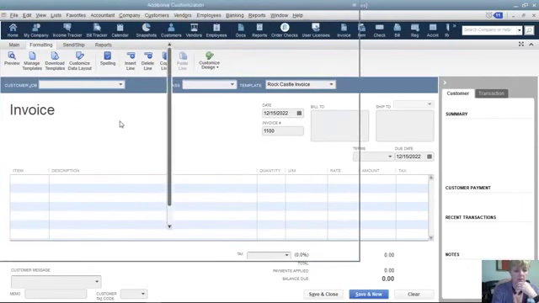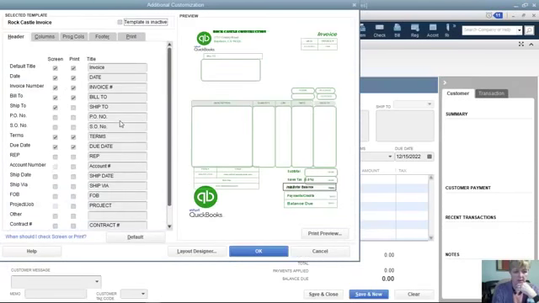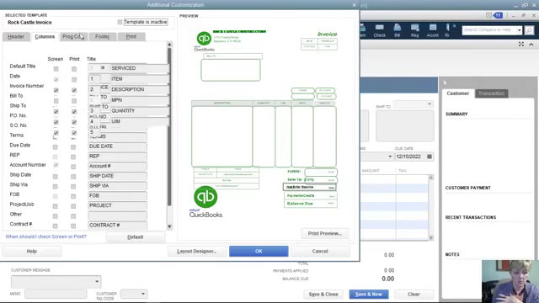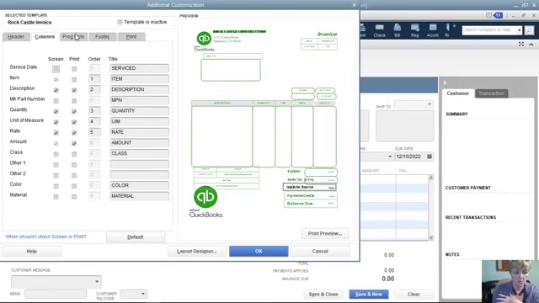This will decide what columns you actually have. So we have description, quantity, unit measure, rate, and amount. We don't want a column that says unit of measure. There we go, and it goes away.